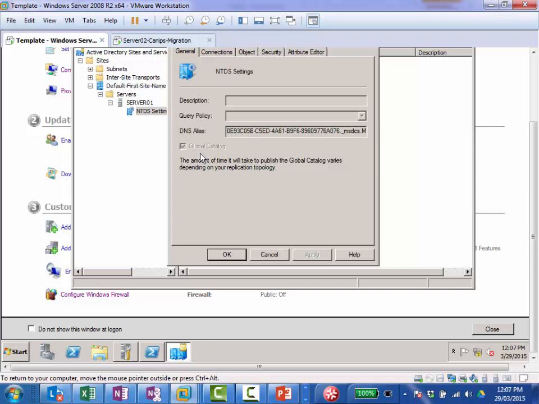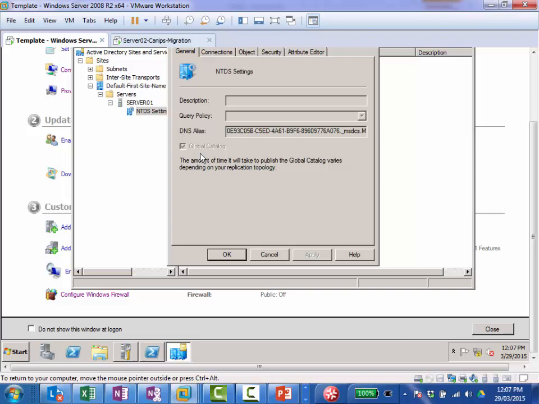The user is sitting here searching for a printer which has been published in Active Directory. When you create a printer, you have the option: do you want Active Directory to know that you exist here as a printer? So the printer information, name and IP, is published in Active Directory.